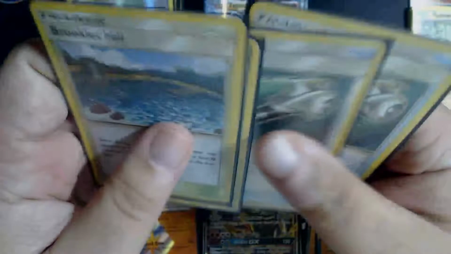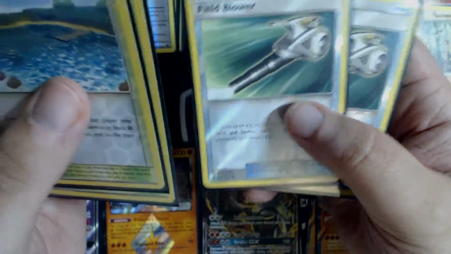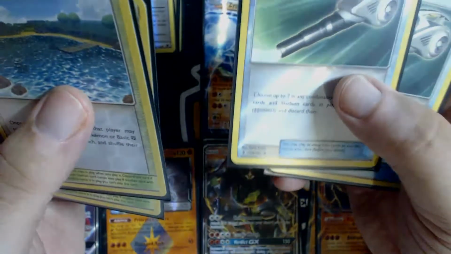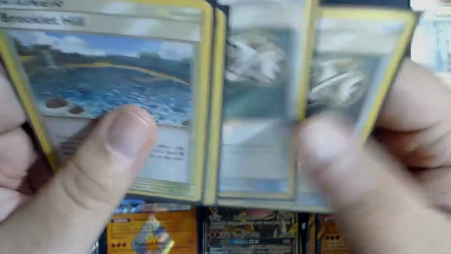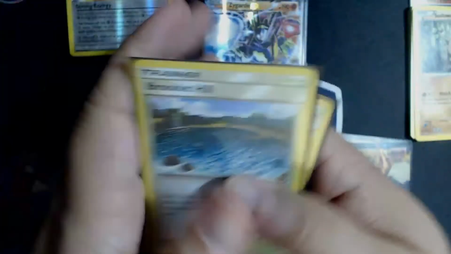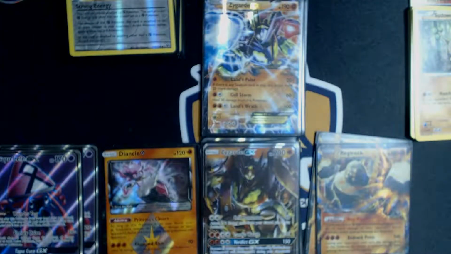So good synergy there. And then Field Blowers to remove people's Float Stones, Choice Bands, etc., or other stadium cards that they may use to replace your stadium cards with. So that's what we're going with so far.